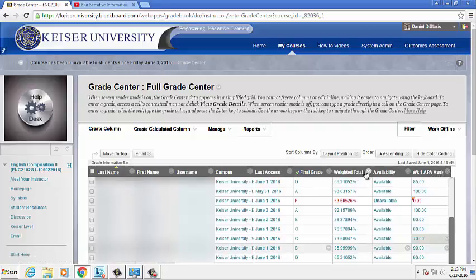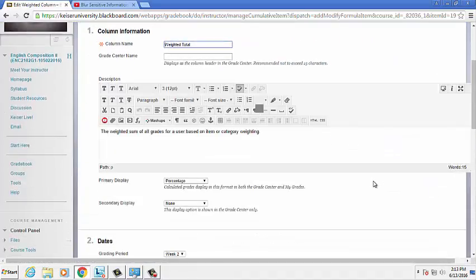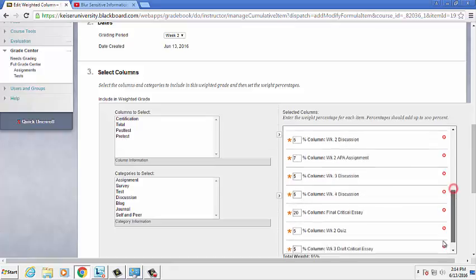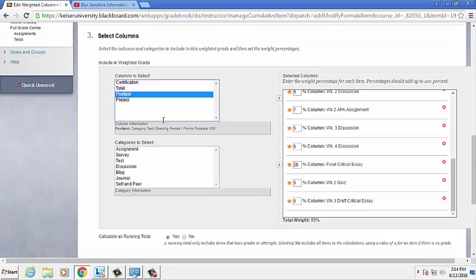You also want to check the weighted total. The weighted total is where you calculate your final grade, and you can do that by going to Edit Column Information. Notice that all of the columns that we've had have been selected as being available for grade calculation. And all the columns that are selected for using grade calculation will appear in this box here. And in order to keep them, and notice the post-test is still here.